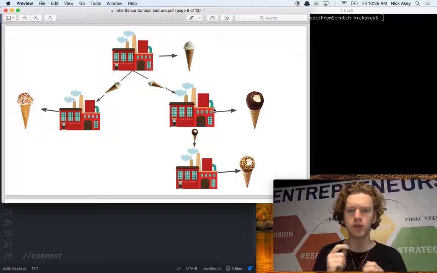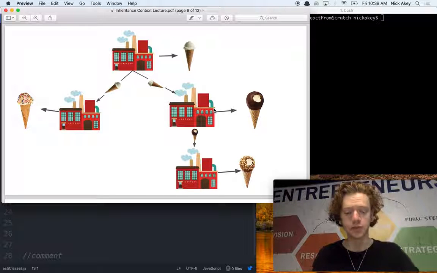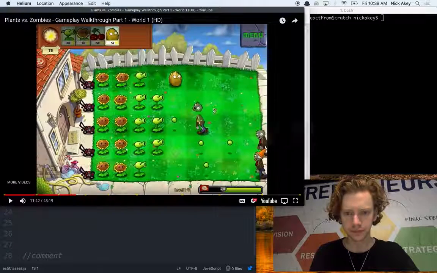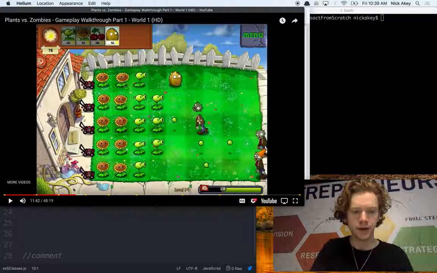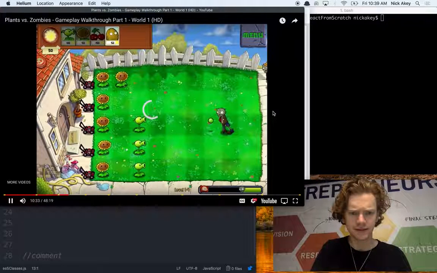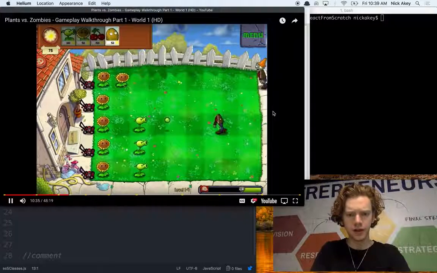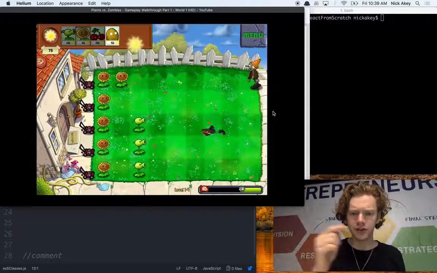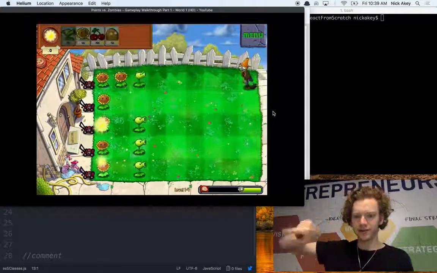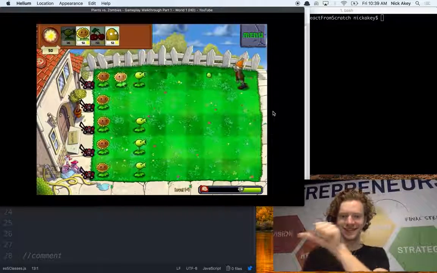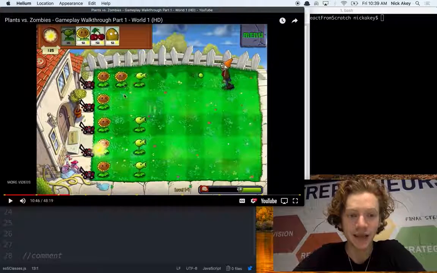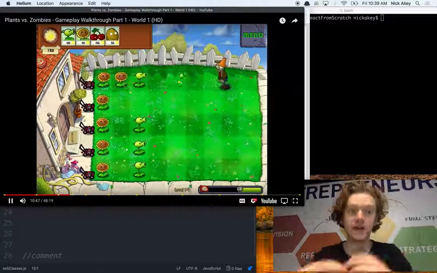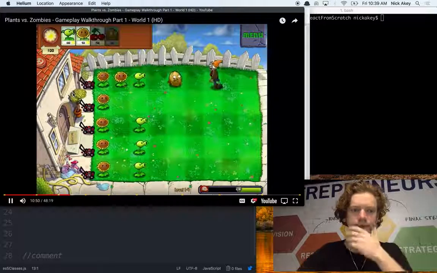So you may wonder, how does this apply to software engineering? Well, I want to give you one real-world example where classes were almost certainly used. This is a game called Plants vs. Zombies. You may have heard of it. In this game, you have a kind of board, and zombies come from the right side of the screen, and you have to plant these plants to defend against the zombies and protect your house, right?